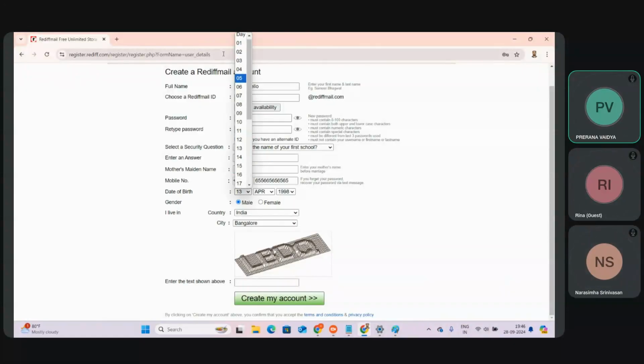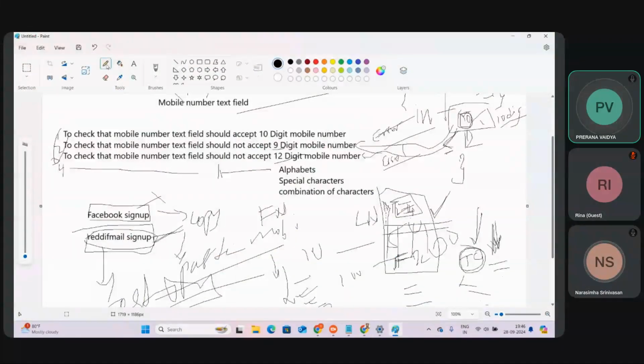Or else, see the probability: how do I need to do it? 30 into 12 into 100. It means how many scenarios? 30 into 12 months into 100.